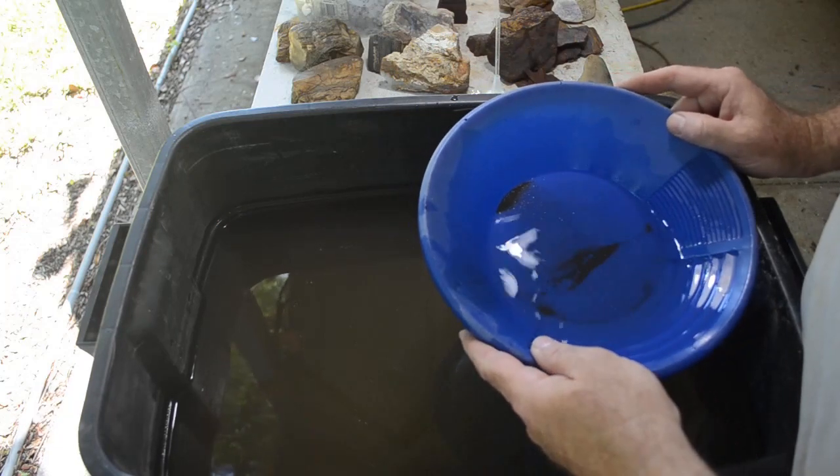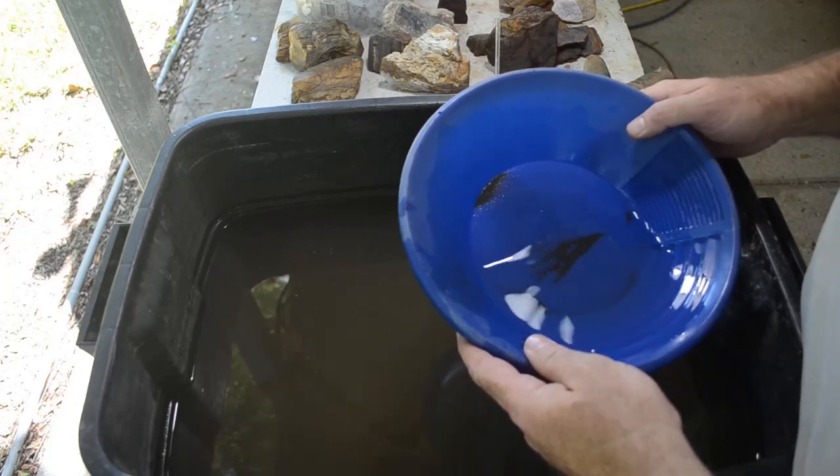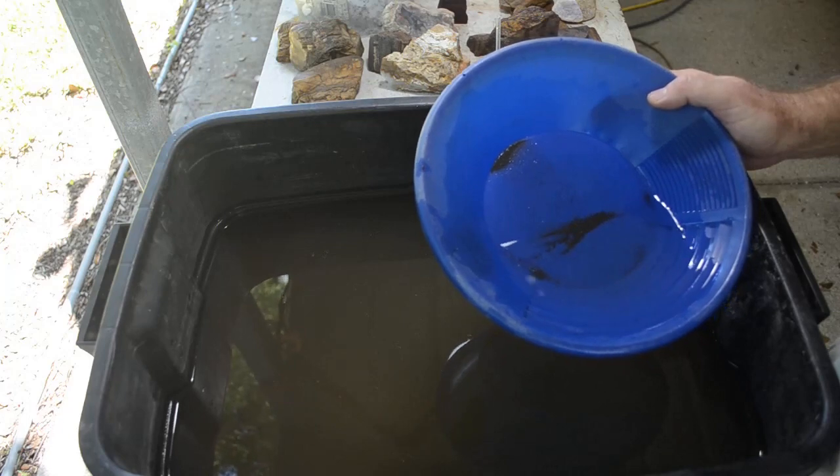And I know that's not showing up on the video. I will get another picture of that with my phone in macro mode and include that in the video just so you can see all those pieces of gold in there.